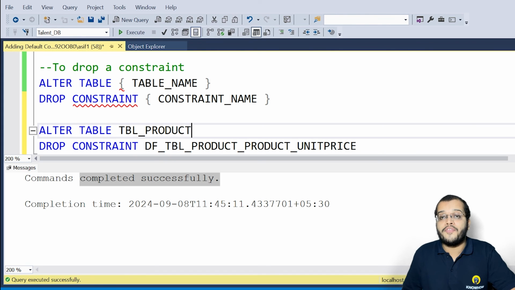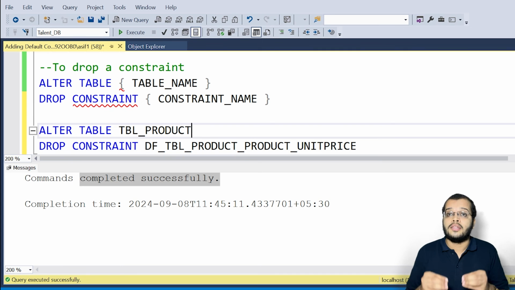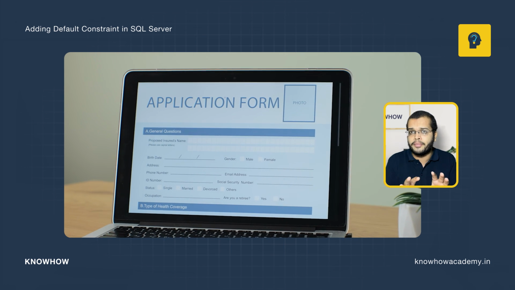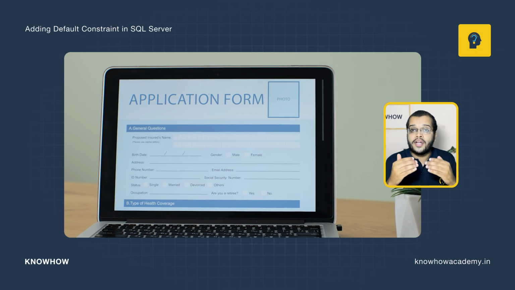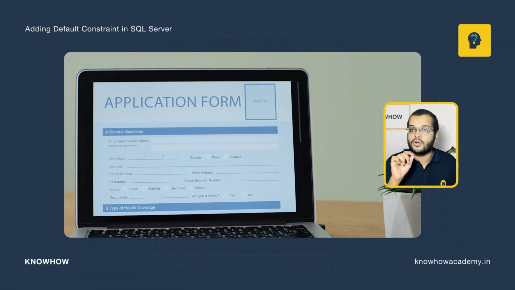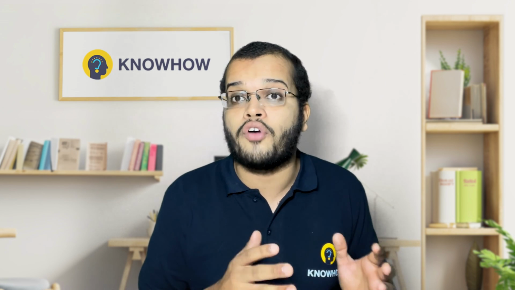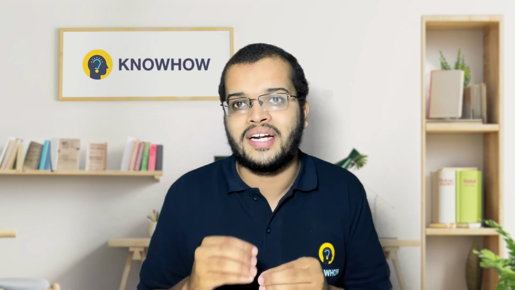So my dear viewers, having a default constraint for some columns depending upon the requirement is very important, or else it will be big trouble for the developers who are working, because they might face many null values, many empty cells in the table. As a customer, if I think about it, if customers feel that some information is not required to fill up, they generally leave it. Am I right? They don't fill in any information. Whenever customers leave this kind of information, in the backend we get null for that particular cell. To avoid that, we generally use the default constraint. So this is how you have to add a default constraint for an existing table or for an existing column in a table in SQL Server.